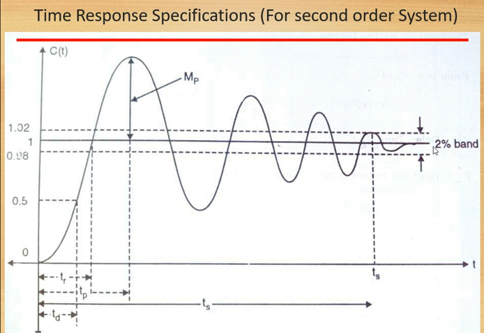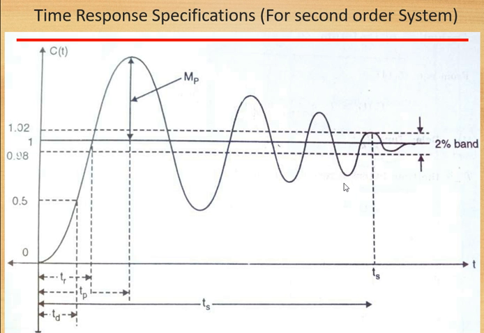It will not oscillate outside this 2% band. Okay, so this is the simple observation from this diagram. Here, if we apply the unit step, the system will increase slowly, then it will give some positive peaks, it will give some negative peaks, and after that it will try to become stable.